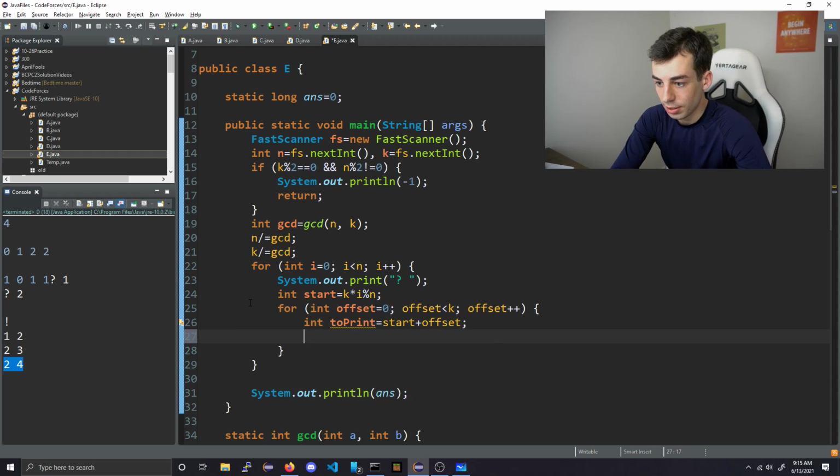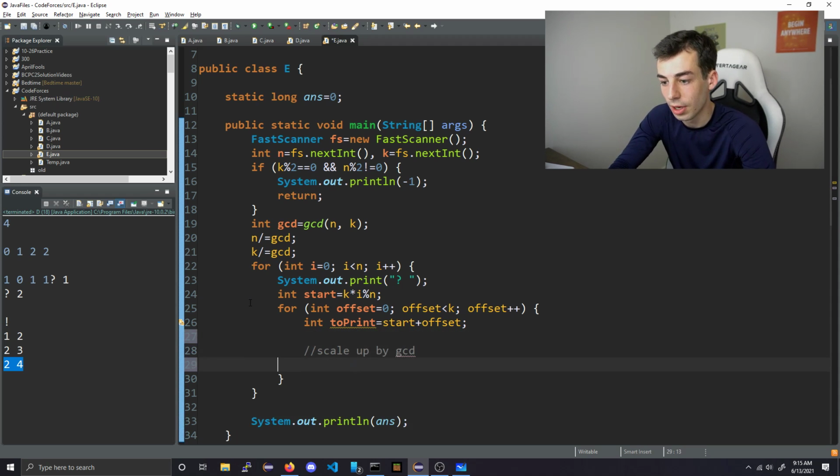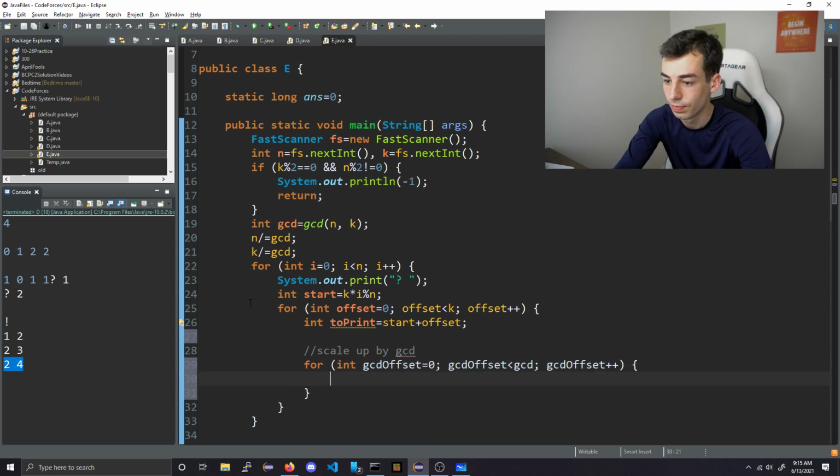So then we want to scale up by GCD. So now for int GCD offset equals 0, GCD offset is less than GCD, GCD offset plus plus.